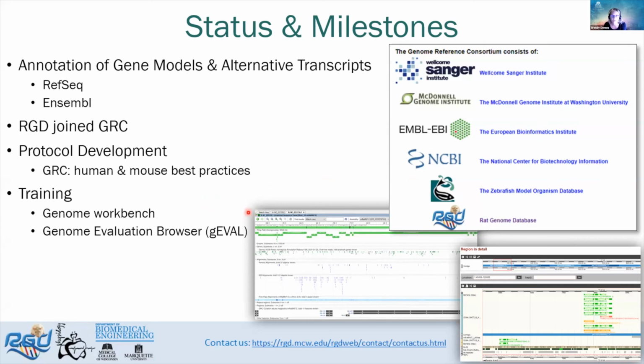And as curators such as myself become proficient with these tools, through the review and the resolution of the issues, then we'll update the protocols for the reference management with the GRC.